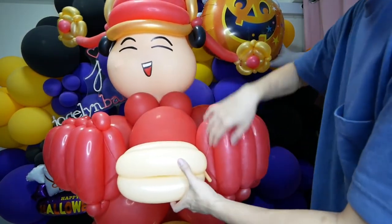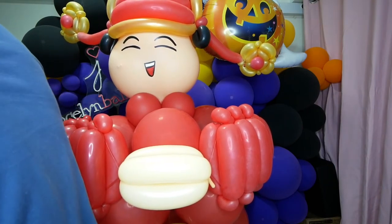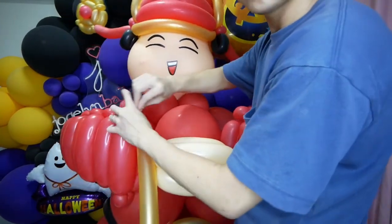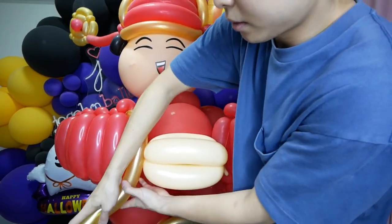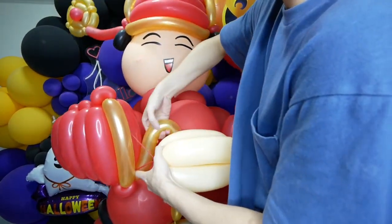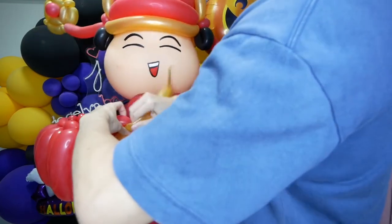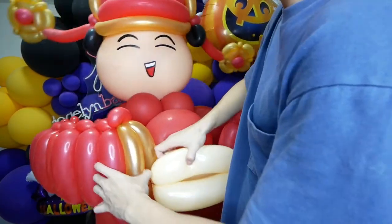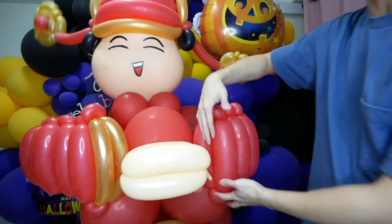Now I'm going to add on the gold accents over here, so get our gold 260 again. We'll tie it there. So come down, tie it in. And bring it back up. And tie it in. Right, this one over here. Do the same thing for the other side.